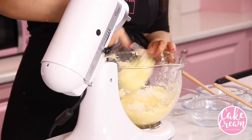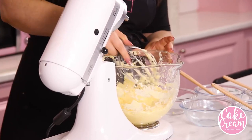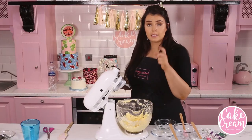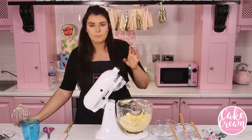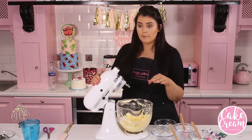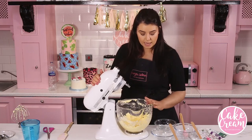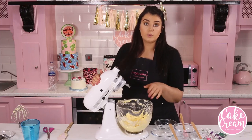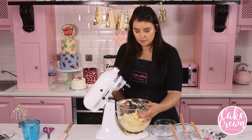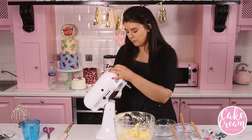So I'm just going to take my whisk off. If you find there's a lot of air bubbles as well, you can pop on your paddle attachment, and even if you have the paddle attachment that has a silicone paddle on it, they are fantastic if you have one of those. I actually haven't got one for my mixer yet, but if you have one, you can put that on and it'll just get rid of any air bubbles in it that you don't want. So I'm just gonna take this off and put this mixer down below.